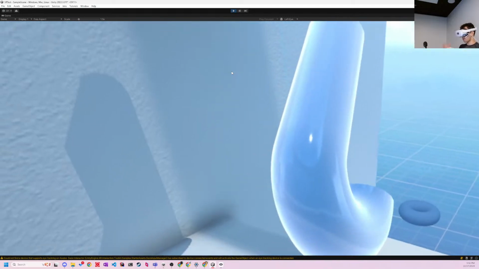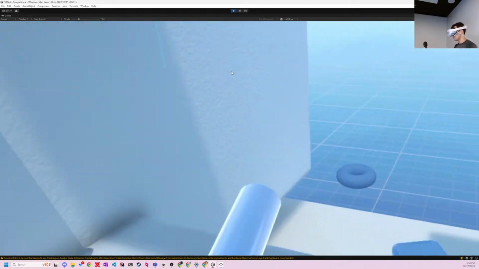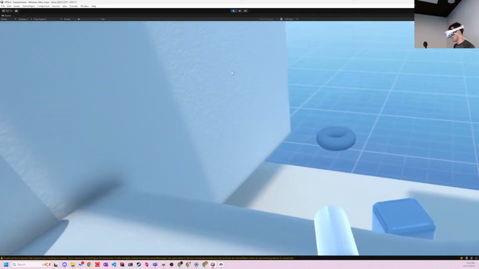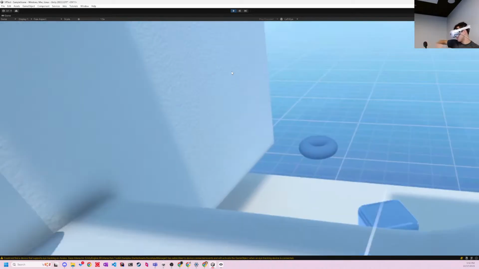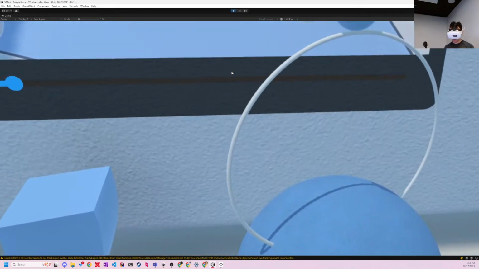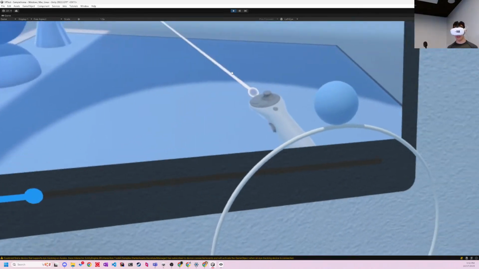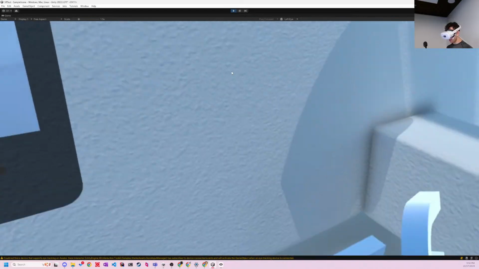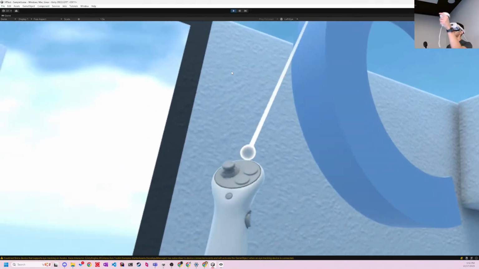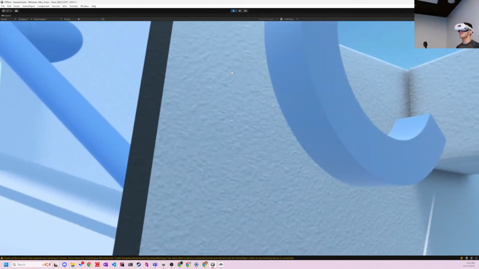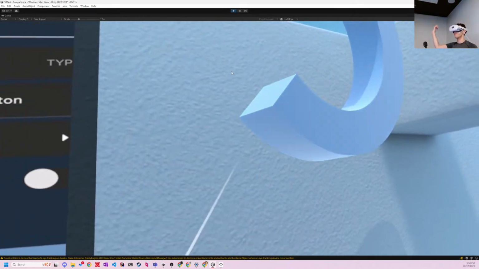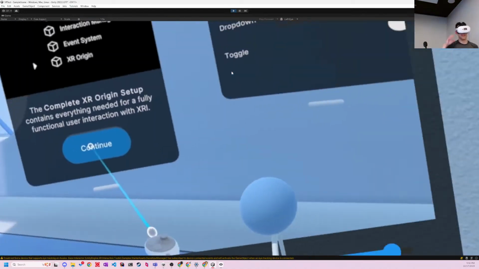So whenever you pick something up, it's always in the correct orientation. You can imagine if you have a pistol or something like that, you'd want to have it like this, where it faces correctly instead of you picking it up the wrong way. Other cool things you can do is you can lock movement and rotation to specific ways. So for example, here, we want to be able to turn this wheel, but we don't want to physically move the wheel, nor do we want it to rotate in any other axis besides the spinning forward axis here. So that's another thing to do with this toolkit. Super cool.